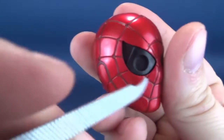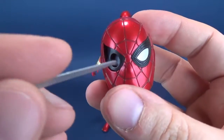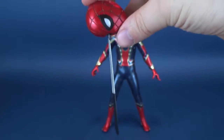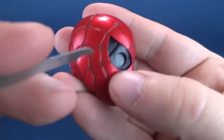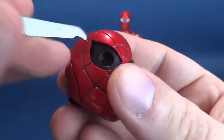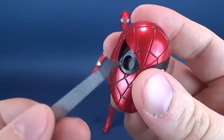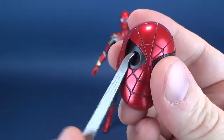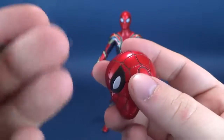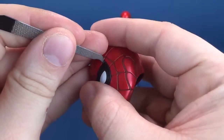What it is though, you don't push it here. Pushing it here will actually cave in the eye socket. And you can also see there's a very strong magnet right there. But they deliberately put a little gap right here. There's enough of a space that, in theory, you could put your finger in there as well, but you could run the risk of pushing in. I've seen individuals do this, push this in, and the whole eye thing caved through. Instead, just take your nail file, and you can do this with many magnetized eyes.